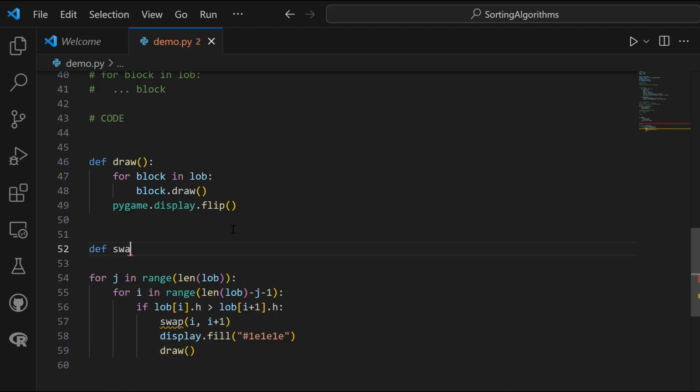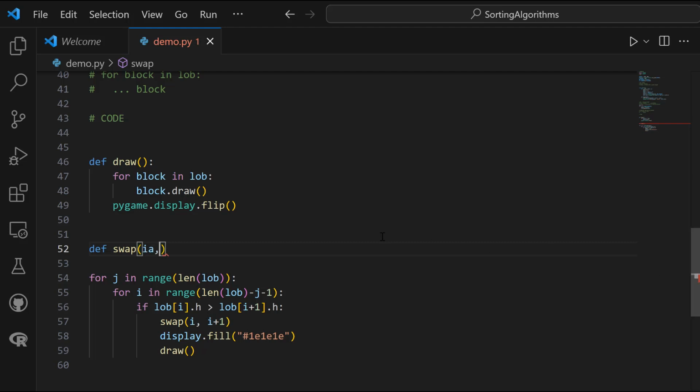So let's define swap. Swap is, generally speaking, the process of taking an item A, taking it out and putting it in a safe place so that we don't erase it, and then taking an item B and putting it in the original container of A. Once we have B unoccupied, we take the previous A from the safe space and we put it in B. That's the swapping process. Because if we just try to put B in A, then A gets lost. So we need to store it somewhere.